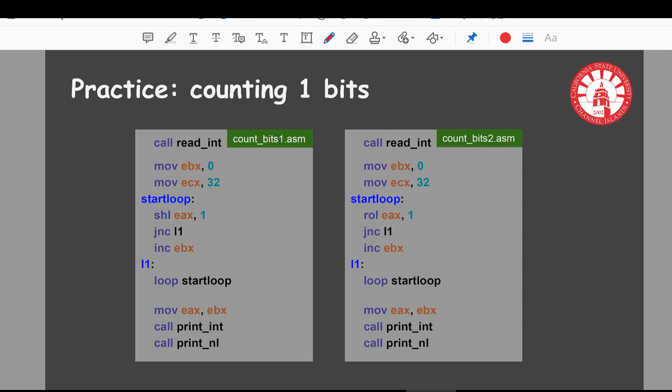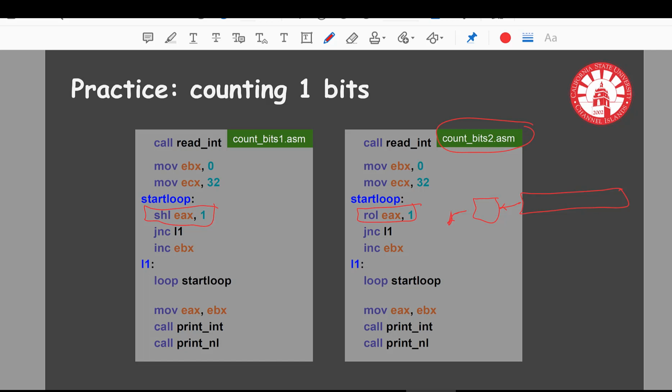Okay, this is the second form of the count bits program. Basically, in this program, what you see in here is ROL, and what you saw before is the shift left operation. What it does is actually the same. So you have again your register, then you have your carry flag, but one thing is going to change. In normal shift left, whatever value you have in here is going to fall off, and you don't have access to it.